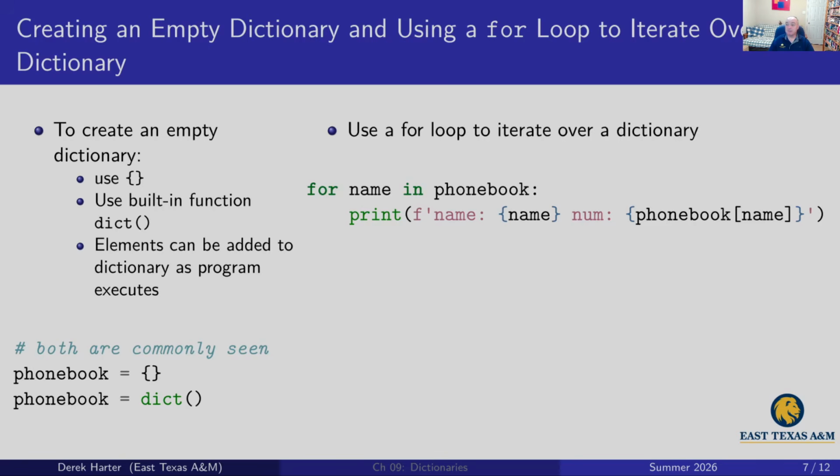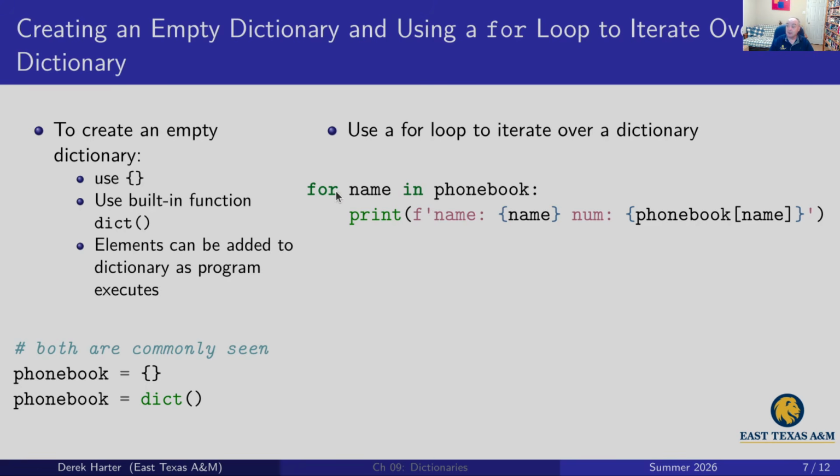If you want to create an empty dictionary, just using empty open and closing curly braces works, like empty open and closing square brackets if you want an empty list. And there is a dict method, so like the list and the tuple, there's a dict. You can use this to actually create a dictionary from other types if it can figure out how to convert it, or if you don't give anything to that, it will basically create an empty dictionary. So both common things. You can iterate over a dictionary.